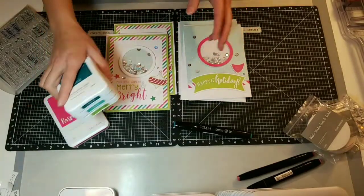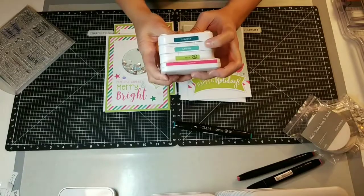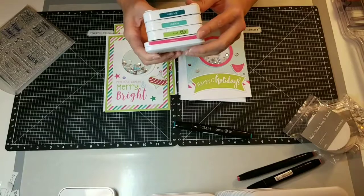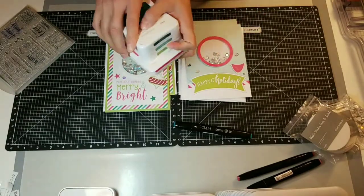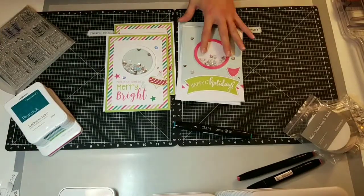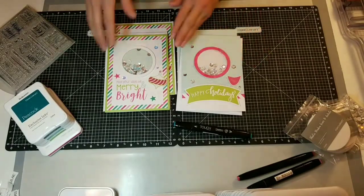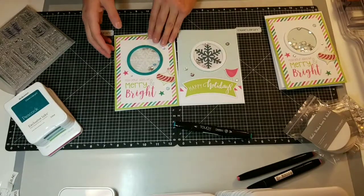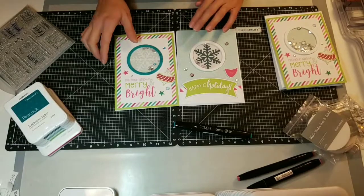The colors I chose when I did the stamping were these colors here. So Peacock, Lagoon, Pear is actually retired, but you could use Willow or Clover, and Raspberry. Okay, so those are the colors that I used to match this particular set. Now I wanted to show you, this is what they look like as is, just as designed. Now I want to show you how I beefed the next couple up a little bit. So not crazy, but just added a little bit more in the shaker window.